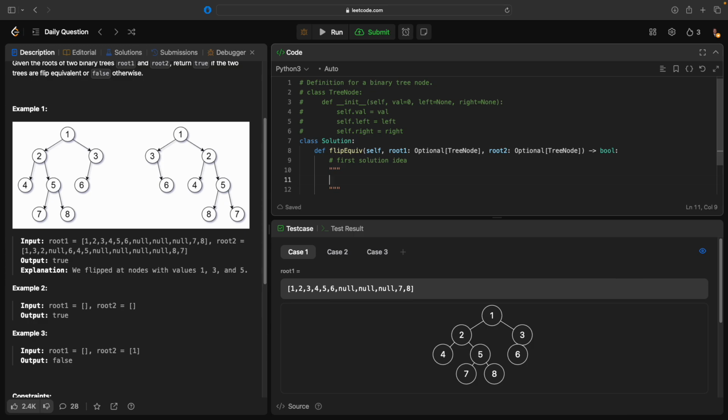My first thought would be, okay, can you see if just all the levels are equal? Like the first level has a 2 and a 3, so does this one have a 2 and a 3? Because then you can just flip them if they're out of order. But that's not the case.